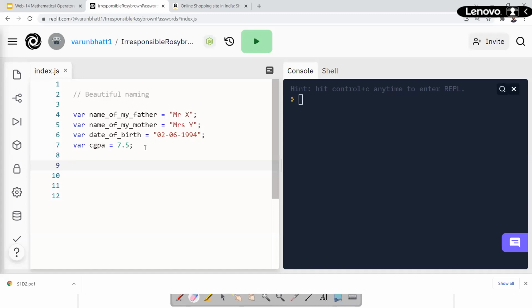But if you want to check what its type is, to confirm, then you can write console.log, and inside that there is a function, something which JavaScript provides you. Using that, you can directly check your variable. You don't have to do anything, and that we call functions. So just don't go into the depth of it.